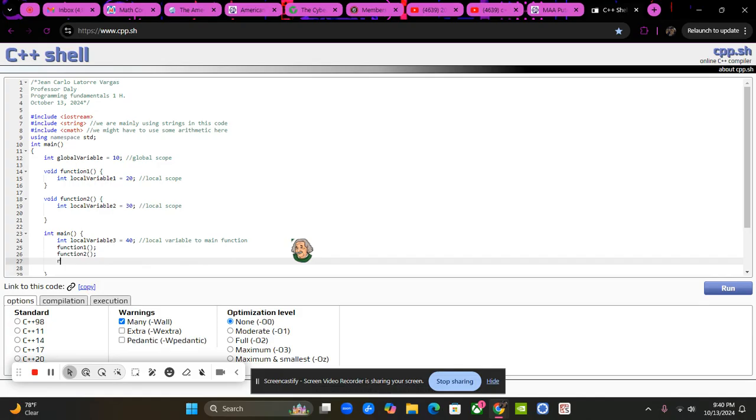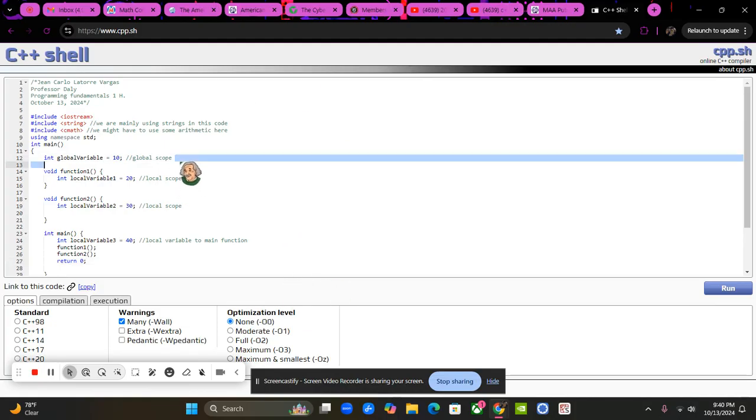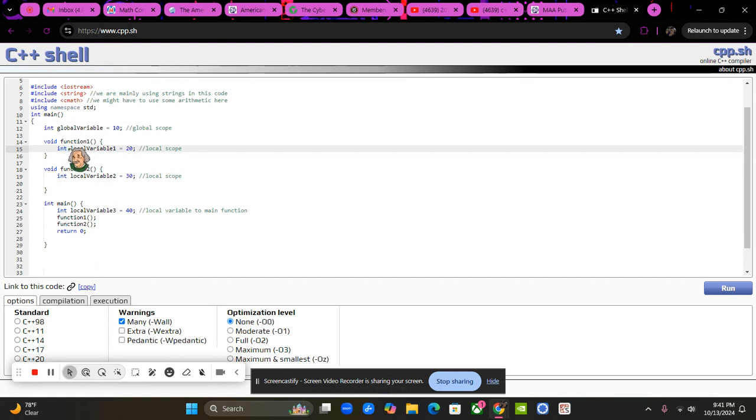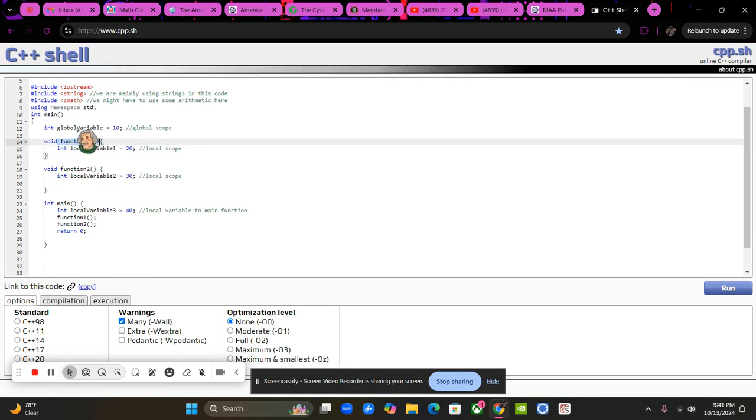Okay, and then of course your return 0. Okay, so now let's go a little deeper. So your global variable, again, can be accessed from anywhere within your program, and your local one is only accessible within function1. And the same thing goes here, right?